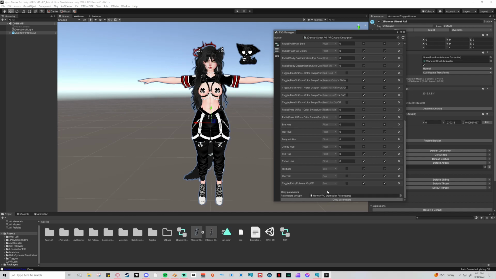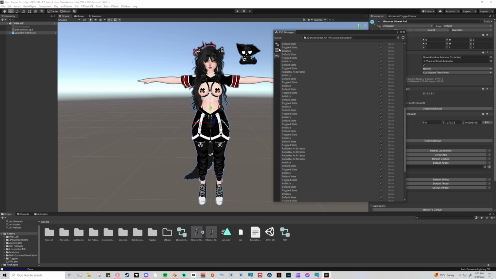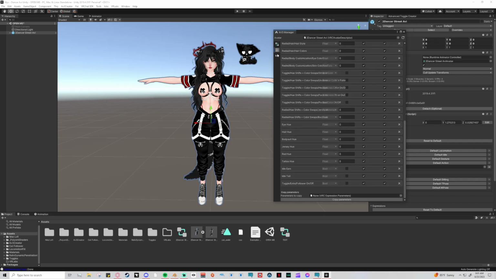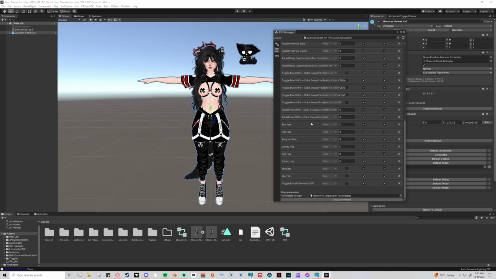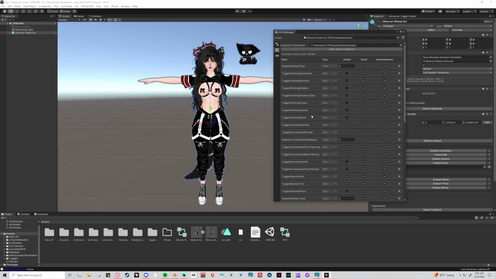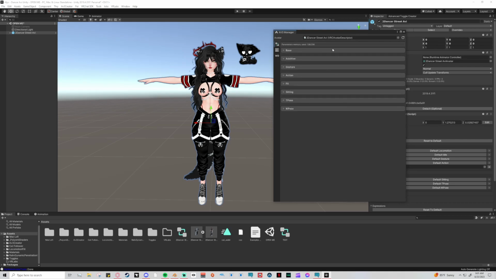So if you for some reason have two different types of parameter menus that you want to combine, you can do that through the right default, or through this one. And then here's your right defaults. So you can mess with both of those, the parameters and the right defaults over here. But for this tutorial, we're just going to focus on the top one, which is the symbol for the FX layers. So we are going to, where is it? Is it this one? No, that's parameters. Why isn't it?